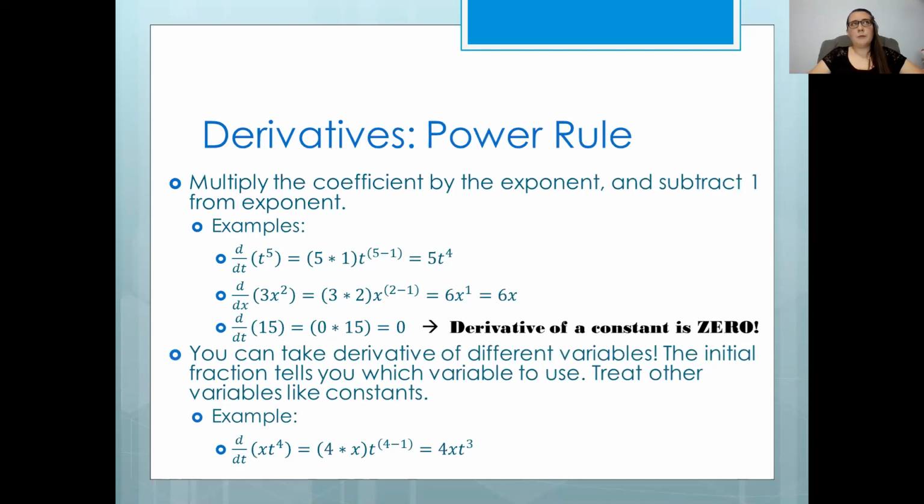So this is probably the most helpful rule about taking derivatives that you'll be using in Calc 1 and Physics 1. This is the fundamental rule of derivatives. There are additional rules which we'll go through momentarily, but this is the key one to remember, the power rule.